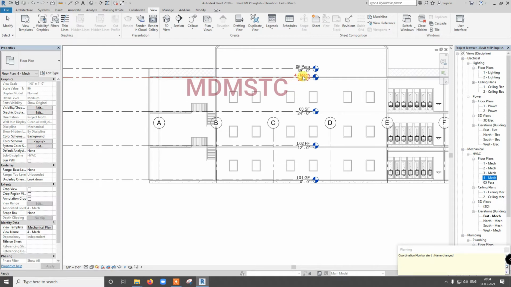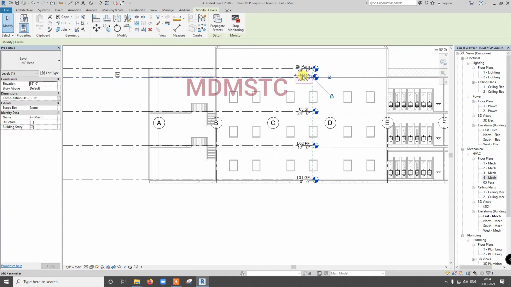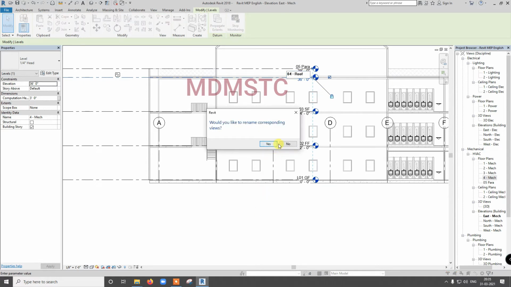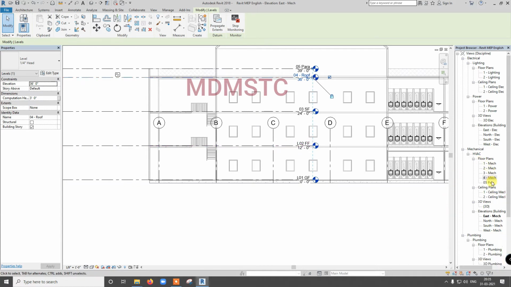It will create a problem. So I just select this level, change the name to 04 roof, and click no. If we click yes, once again here also it will get changed. So like that we need to change this. 05 parapet is not needed, just forget about that.